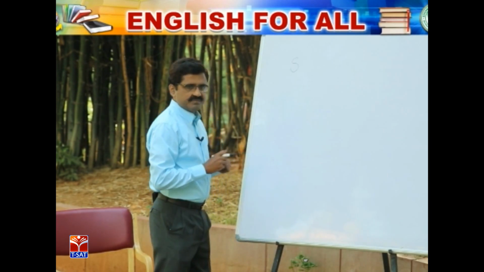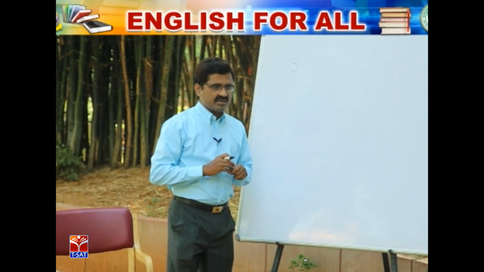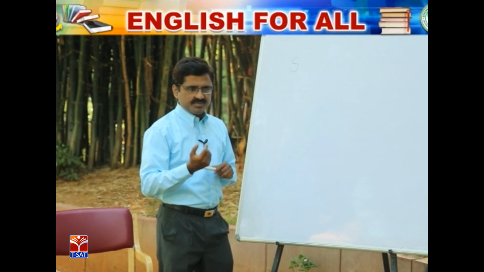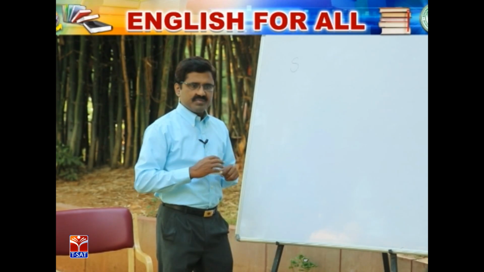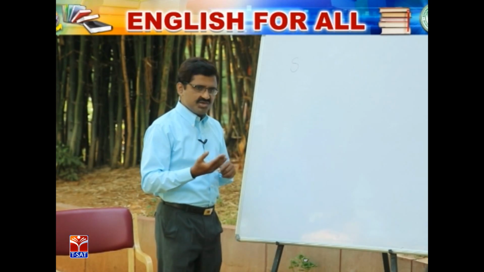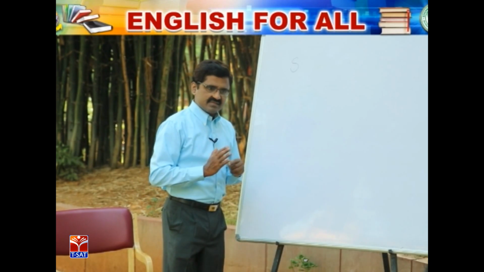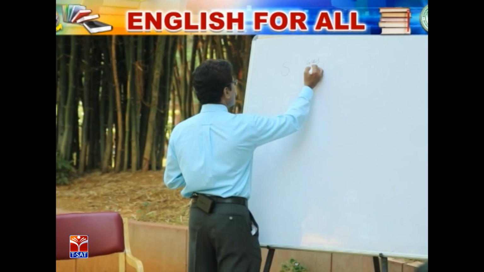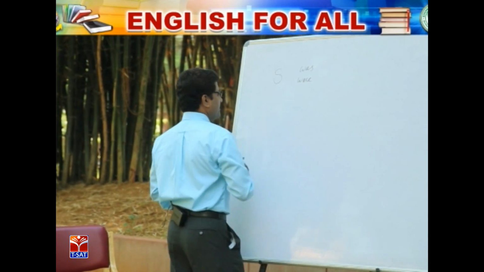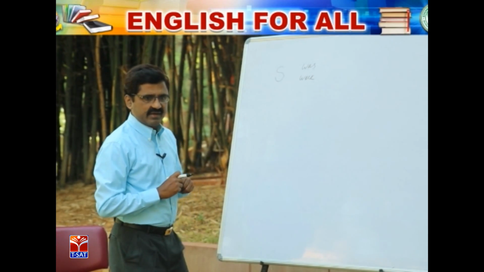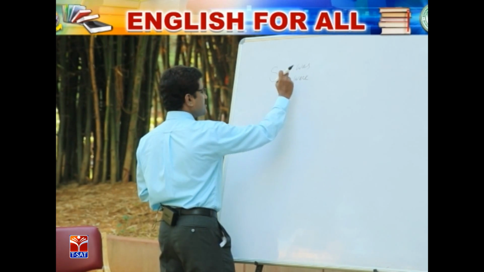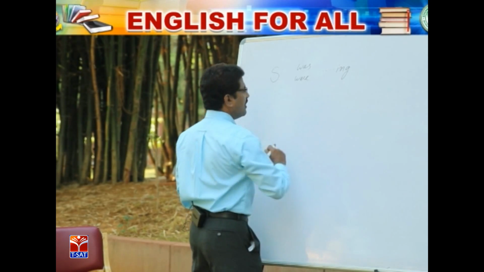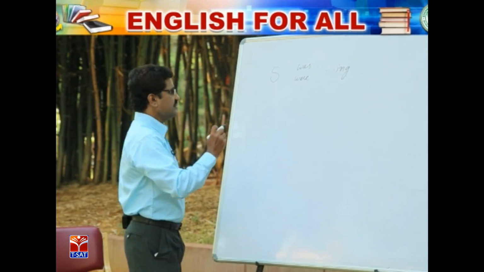Take any subject and you know what a subject is. First person, second person and third person. First person I and we, second person you, third person he, she, it, they, singular or plural name. After that you have to take was or were. Since we are learning past continuous, we have to take was and were, then you take ing form of the verb. This is the structure.